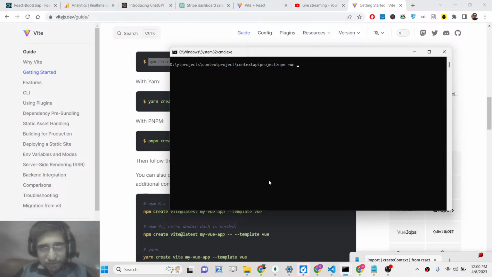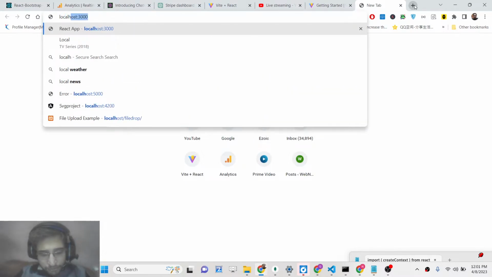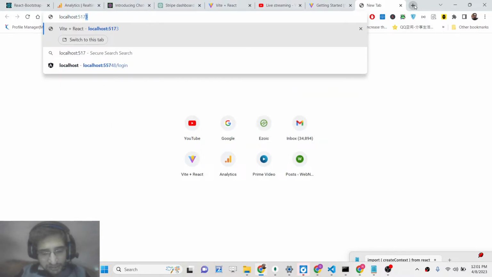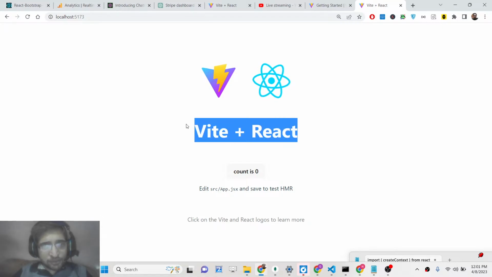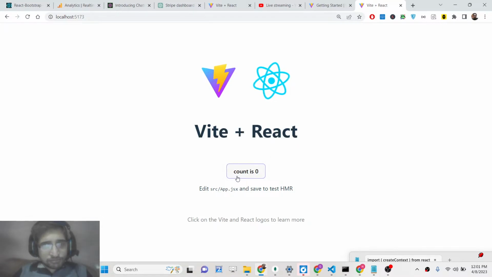Now we simply need to start the server. So you will see npm run dev. You will see a server is started here at port number 5173. And basically if you go to the server which is created by this, you will see this is your application which is created guys automatically. So there is a button out there, count button. If you click it, automatically the value will change.